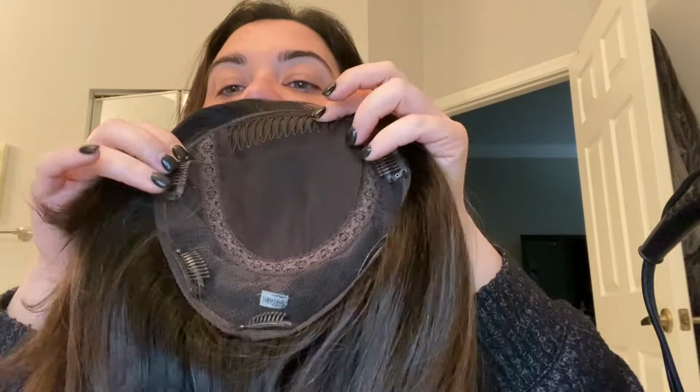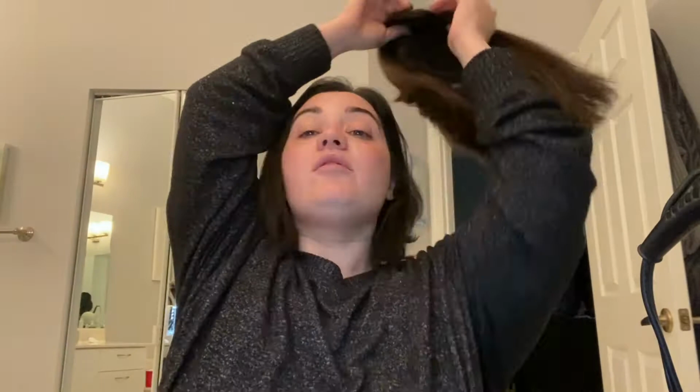So I was lucky, I got it out of the box. It was a middle part. I rocked the middle part for a couple of days. It wasn't me. We have a comb and clips here. So this is a 7x7, and 7x7 means 7 inches this way, 7 inches this way. So it's going to cover my entire crown, which the more coverage, the better.